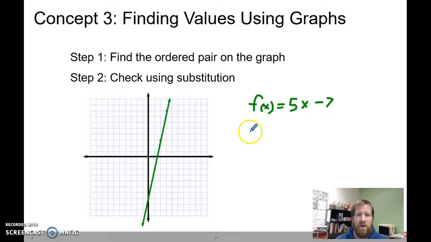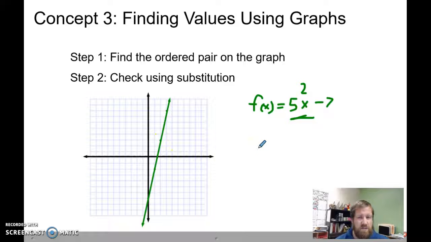But often it will be faster just to plug your values in for your x to find out what your y coordinate would be. Okay. But if I'm given a graph, I can look at it and I can say, okay, it looks like it crosses right here at x is 2, y is 3. If I put 2 in for my x value, 5 times 2 is 10, minus 7 should be 3. All right, I've got that value.